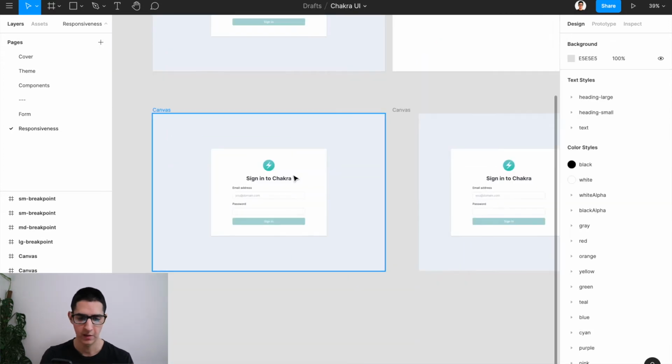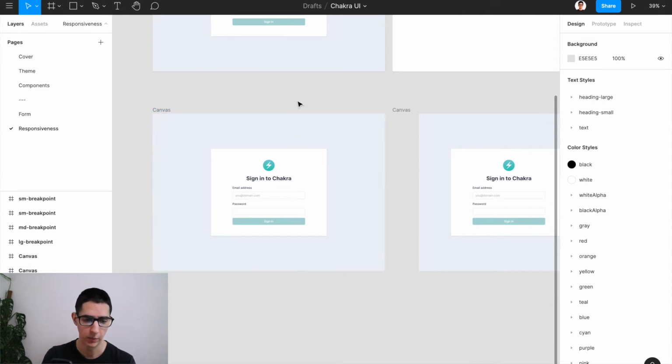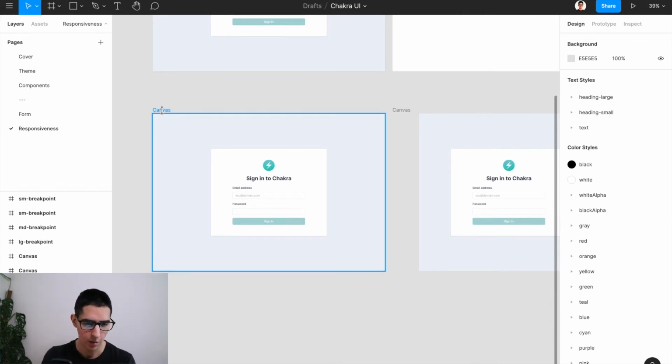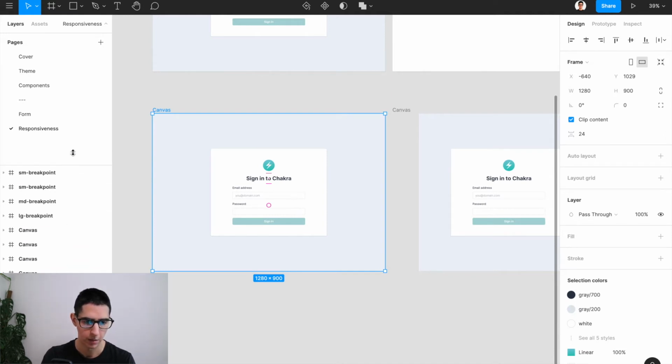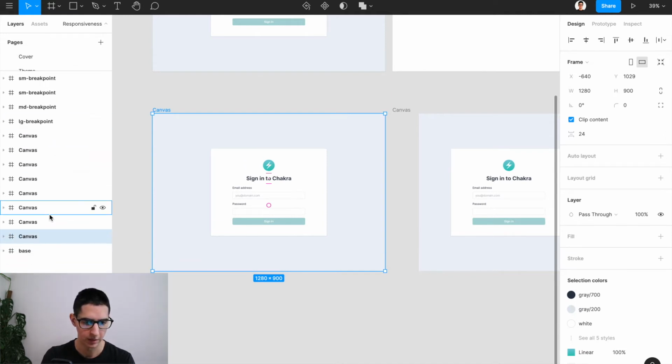The first thing I did, in case you haven't already noticed, is I've been keeping an outer frame that's going to always be the same width. And as you can see, I call it canvas, right? So inside this canvas layer, let me bring this up to make sure you can see it. All of these are called canvas because there's an outer layer called canvas that's containing all of the layers of our design within it. And this canvas is going to be present across all of these breakpoints.